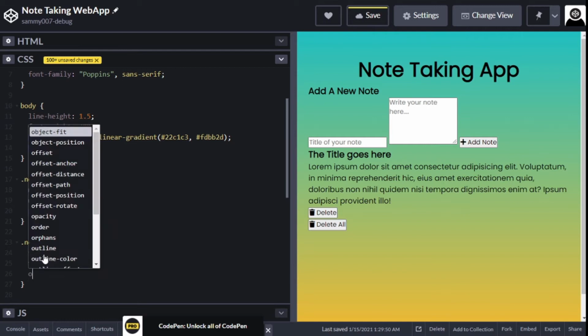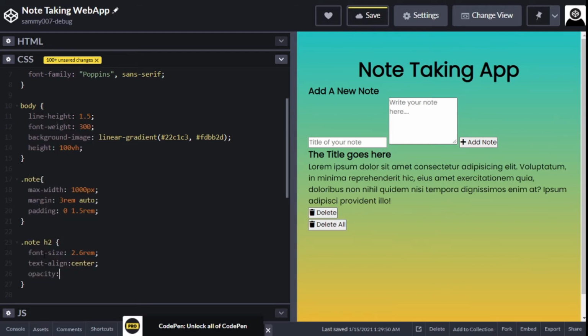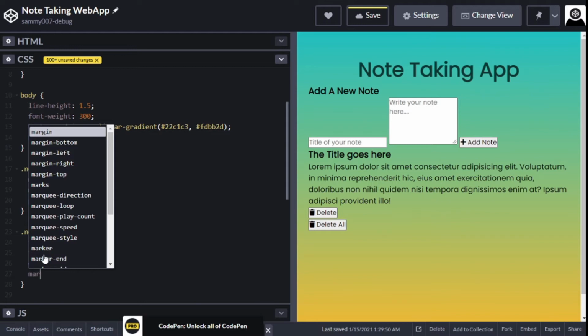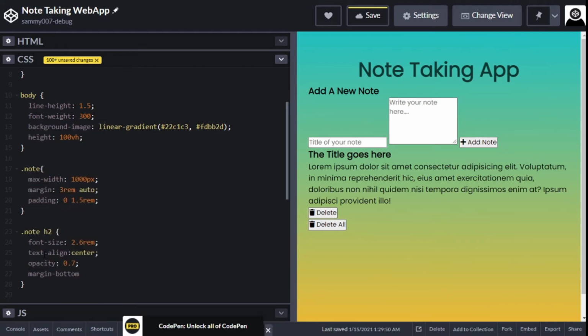Add a little bit of opacity, 0.7, and a margin-bottom of 1rem.